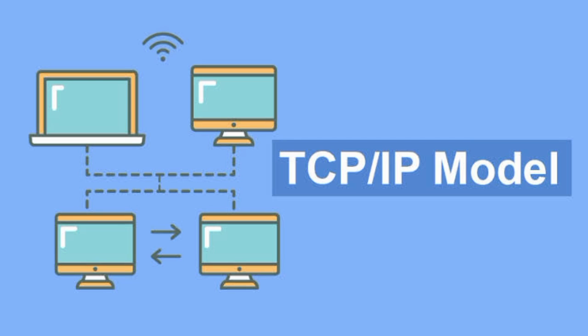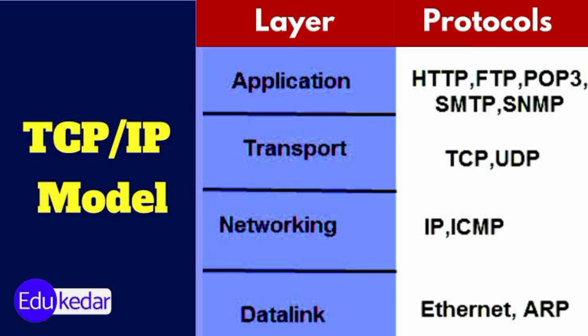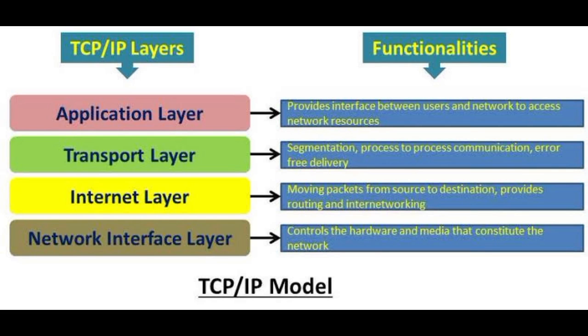The second network protocol is the TCP/IP, which stands for Transmission Control Protocol/Internet Protocol, and it is a suite of communication protocols used to interconnect network devices on the internet. TCP/IP is also used as a communication protocol in a private computer network, as an intranet or as an extranet.